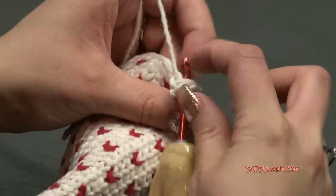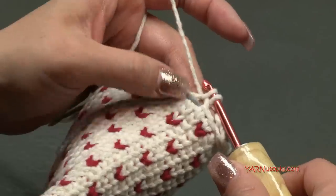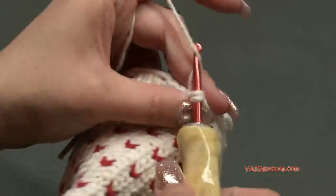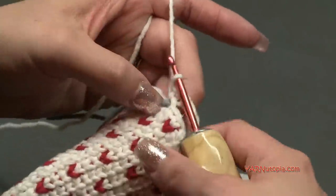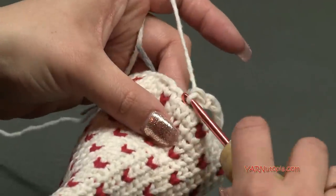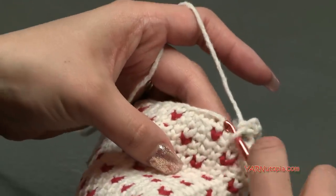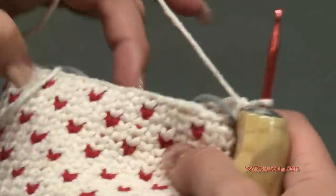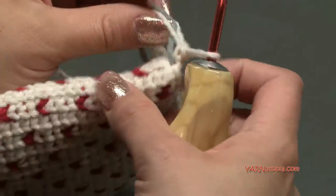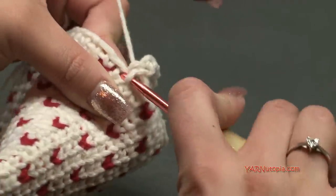Okay, it doesn't matter if you needed it to be red or white for the left foot, because it looks like it's above this one here. It should be red, but I'm going to skip doing that and just do white. Okay, it'll turn out in the end, don't worry. So now we are going to continue with the fair isle stitches till we get back to the beginning of this round right here. So, like I said, for the right foot, you would do the opposite way, okay?